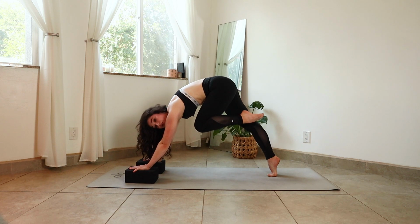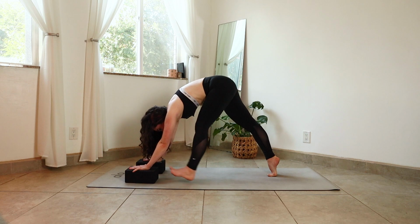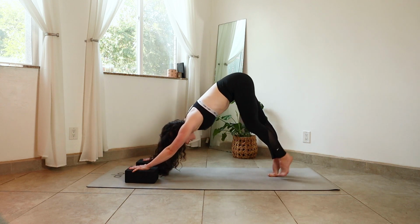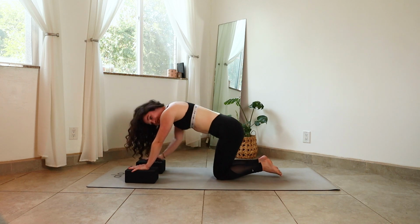Even if they don't tap all the way, kind of intend them in that direction. Squeeze, compress the core, and bent knee. And then one more time, tap. Left toes, left wrist. Good. Step it back. Downward facing dog. Take a little break. Lift your heels, sink your knees to the ground.